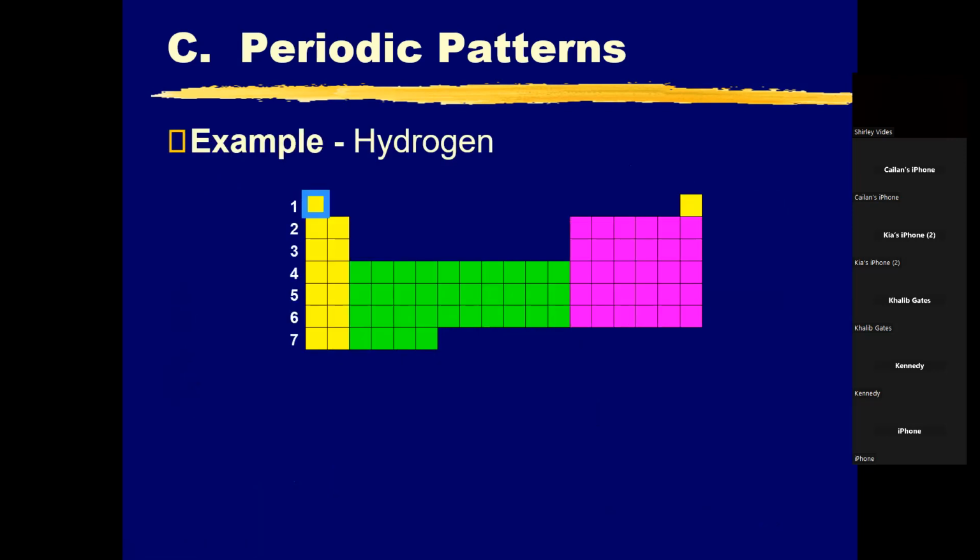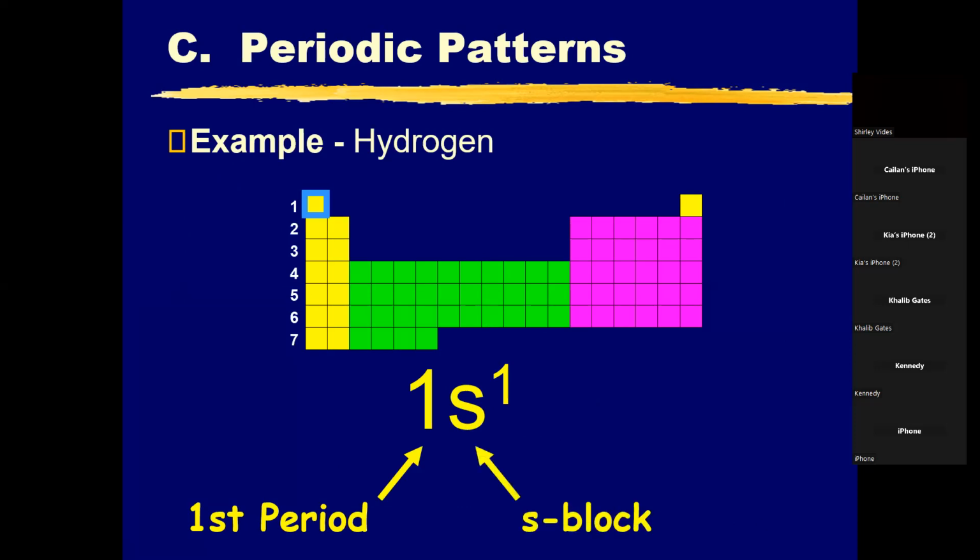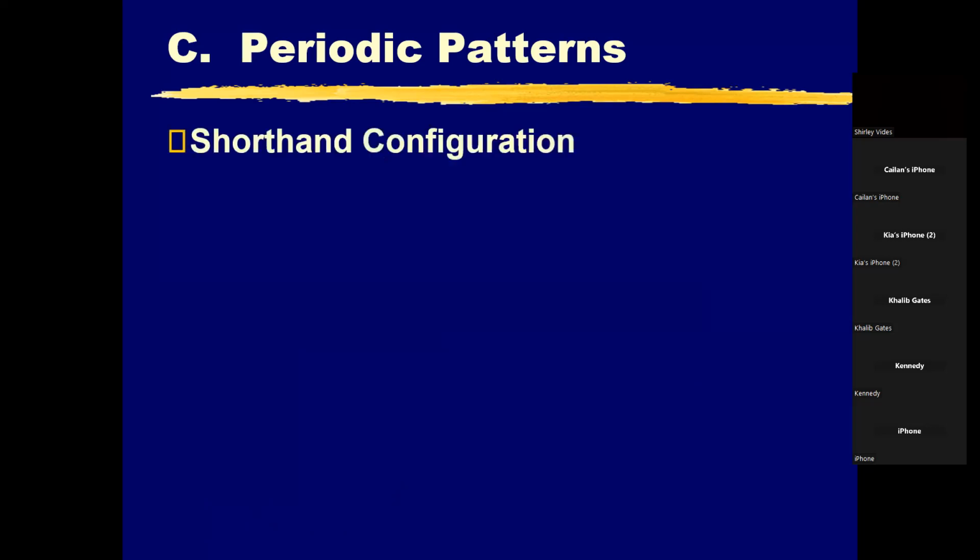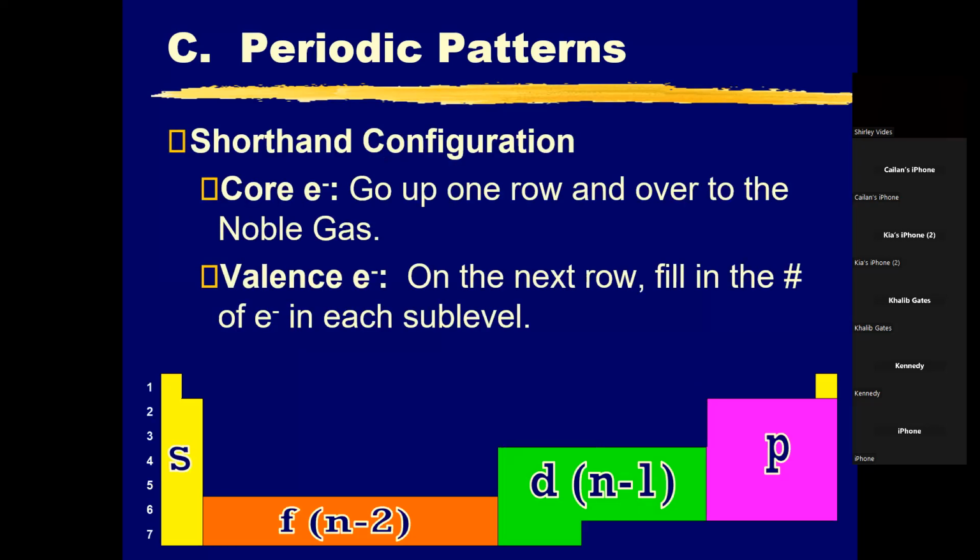All right, here's one example, hydrogen. Very simply, 1s1. But what does all this mean? That means we're on the first period, on the s block, or we have an s orbital, and there's one electron in it, which puts us on the first column of the s block. And the blocks in here are color coordinated, except for the F's, which are not on there, but there they are.